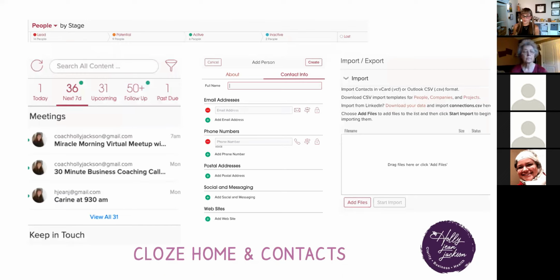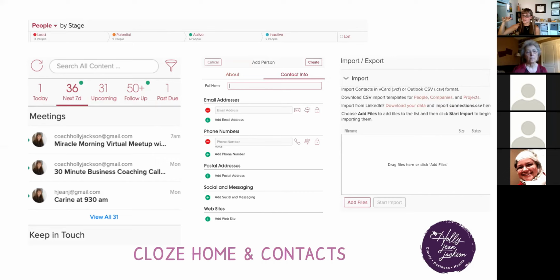So if we go a little bit further into the contacts. Again, the top picture there shows people by stage, and I did not show an actual image of that because that would be real people, and I didn't feel like that would be appropriate. But if I was looking at my agenda for the day, the left-hand image there is showing the things that are coming up for the next 7 days. I didn't show an extensive view of that because, again, it's live in real time.